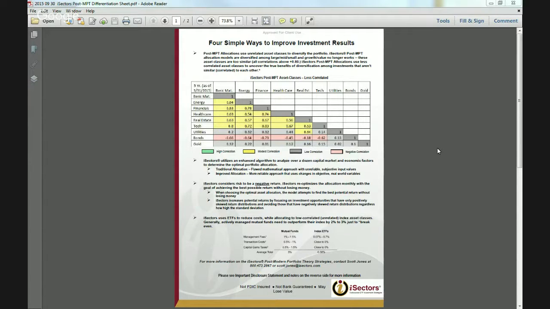What I'd like to accomplish today is review with you a one-page marketing piece that you can see on your screen, and give you some talking points that you may want to share with some of your clients to help explain what's going on inside the post-MPT strategies. This is an abbreviated version. So if you're interested in a more in-depth analysis and explanation of the strategy, I would suggest participating in our webinar immediately after this at 3:15 Central Standard Time, where I will go into more detail.